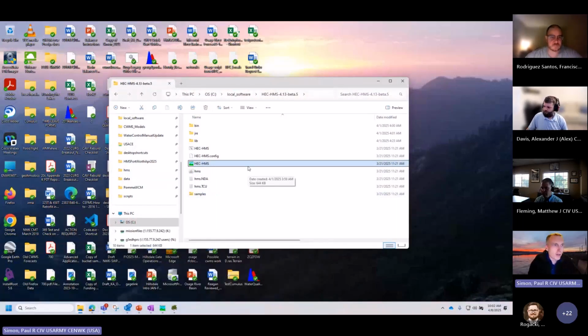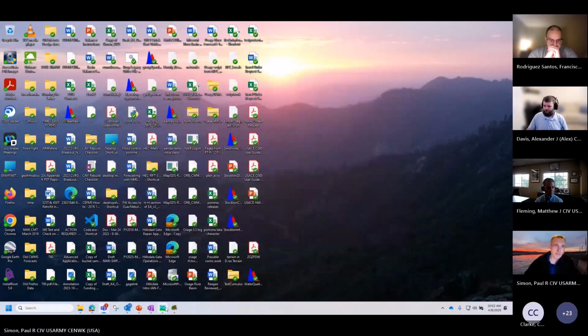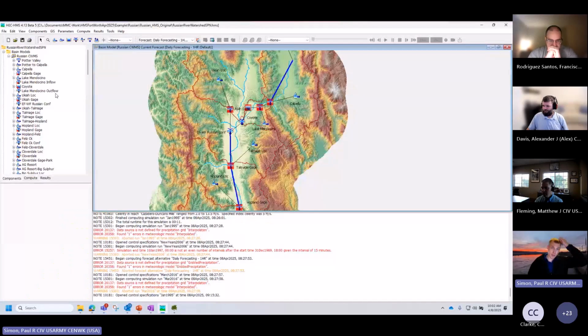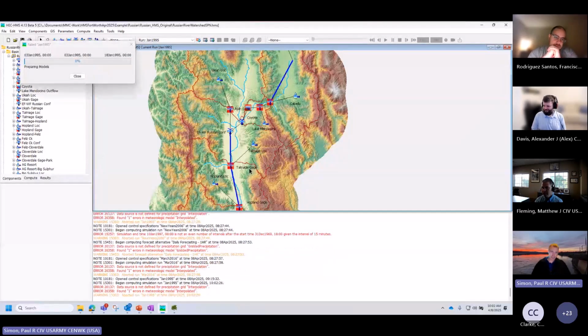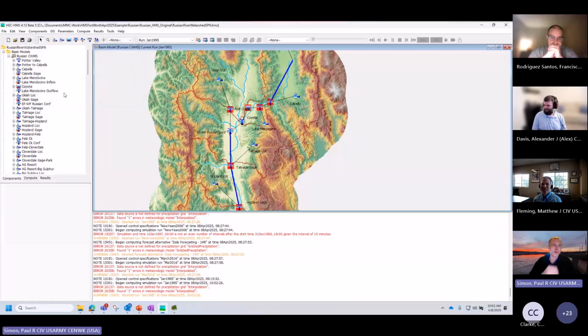You find your software. We keep all of ours in a local software folder, and so you open up HMS, right? The example I have is the Russian River, and you come in here and say, okay, let's run this thing, and it's not running, right? That's the story of my life. The red letters of death get you. So what are some of the things, be thinking, and if you want, throw it in the chat, that break when you're trying to open up and run a standalone model? What are those gotchas that you guys have seen?